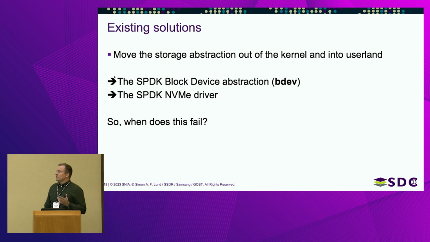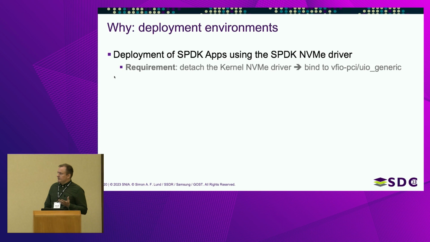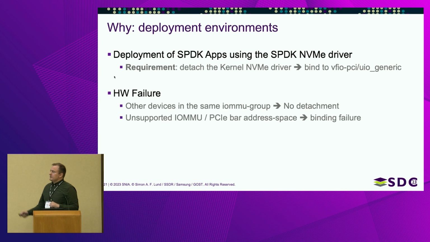But let's just take a look at when this fails. And that's typically in the area of deployment environments. So one challenge is that when using the SPDK NVMe driver, we detach the kernel NVMe driver to reattach it to the infra of VFIO, PCIe, or UIO generic. And then we run that driver in user space. That can fail, or you become dependent on your hardware.